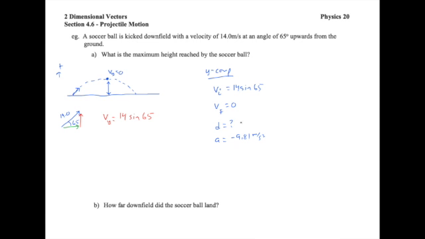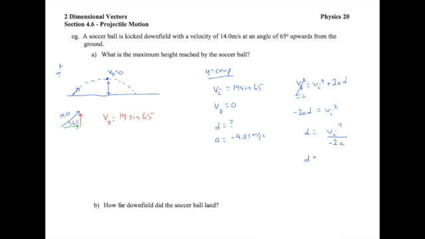So I actually have enough information here. I don't even need to solve for time. I have enough information here to figure out what my d is going to be, and so I can use that vf squared equation. So vf squared equals vi squared plus 2ad. Now my vf is going to be equal to 0 at that highest point, and so I'm going to get 0 equals vi squared plus 2ad. If I just subtract that 2ad to move that to the other side, negative 2ad equals vi squared. And if I'm solving for d, I'll divide out the negative, the 2 and the a.